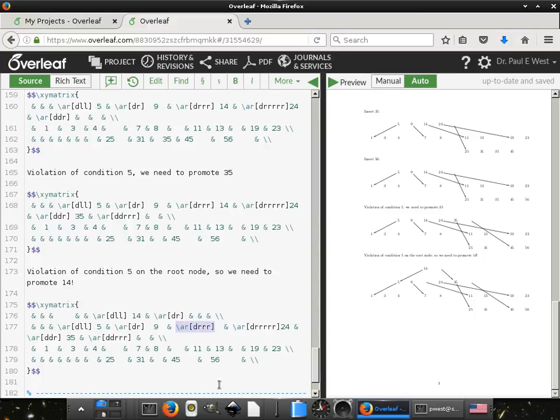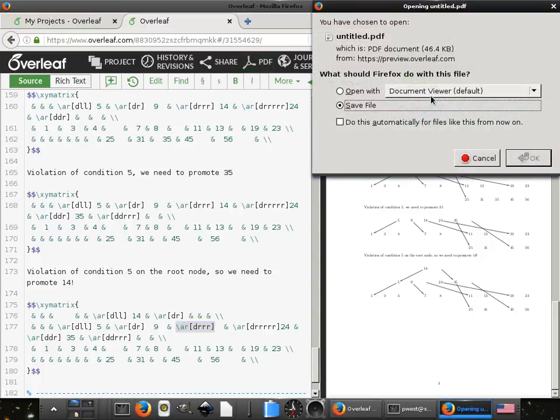Oh no, actually, that arrow is correct. This looks really weird. It's crazy. Oh no, actually that arrow is in the right spot. I'm being ridiculous. Hold on, let's let that preview, and I'm going to open it up and show you why the arrow is in the right spot. It's just hard to see.